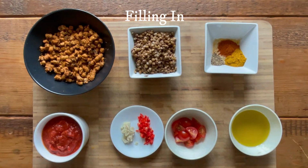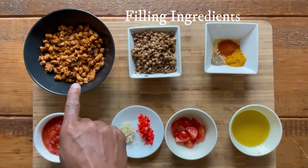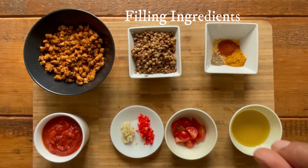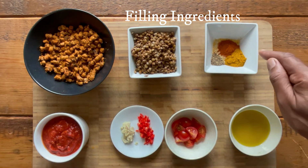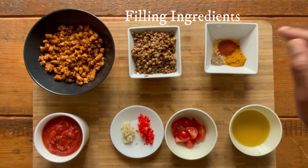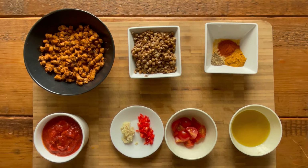So for our filling, we have 180 grams of vegan mince, 130 grams of lentils. We have our seasonings consist of 1/2 teaspoon of garlic powder, 1/2 teaspoon of onion powder, 1 teaspoon of smoked paprika, 1/4 teaspoon of black pepper, 1/2 tablespoon of curry powder. We also have 200 grams of tomato sauce, 4 cherry tomatoes nicely chopped.